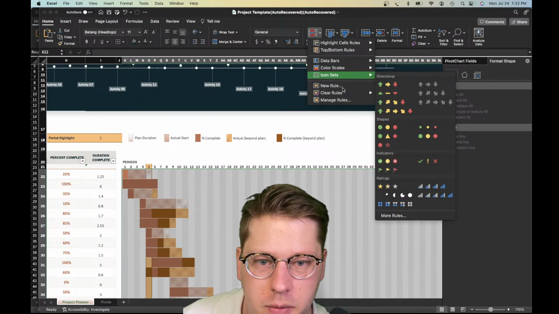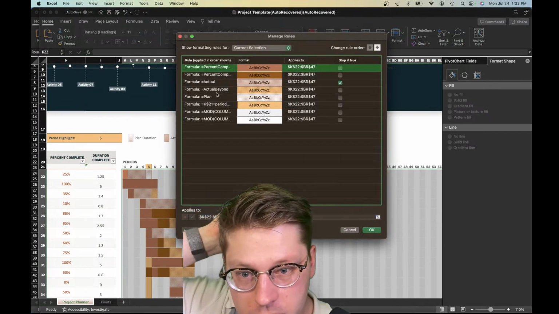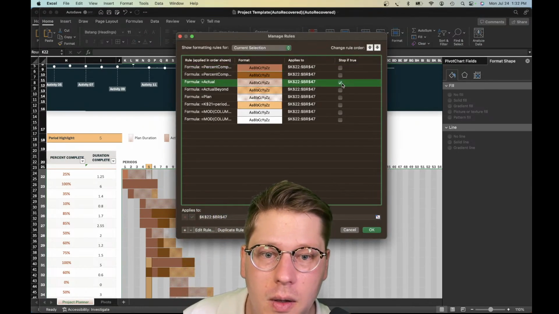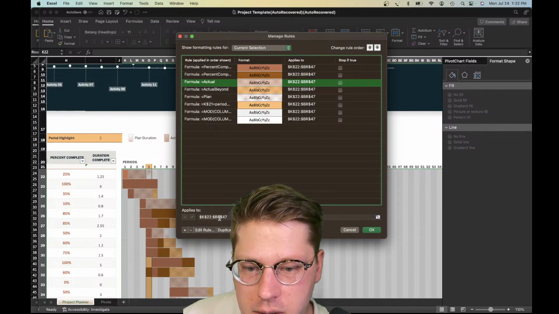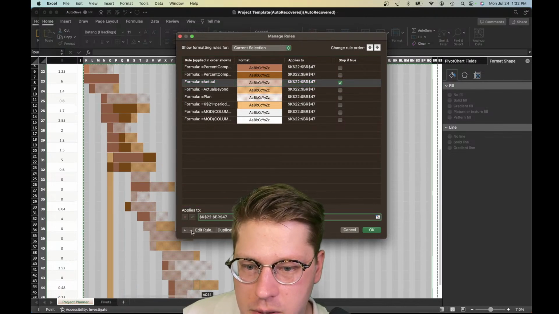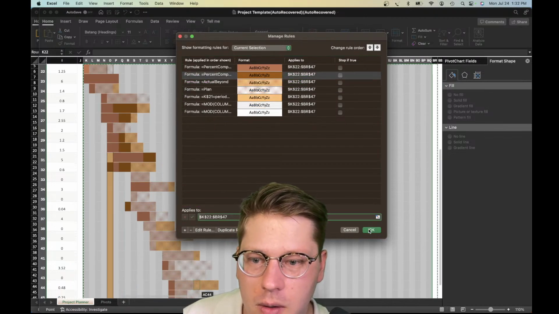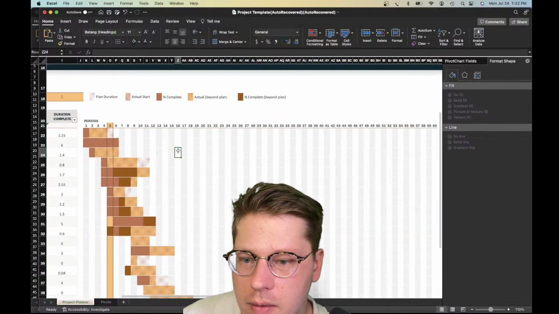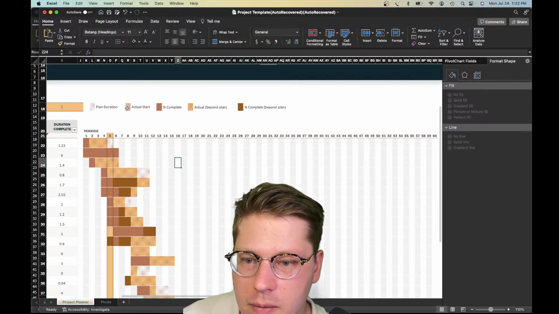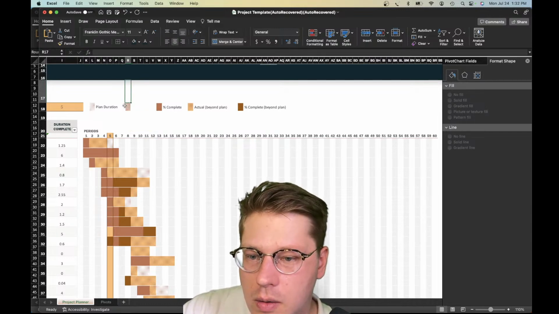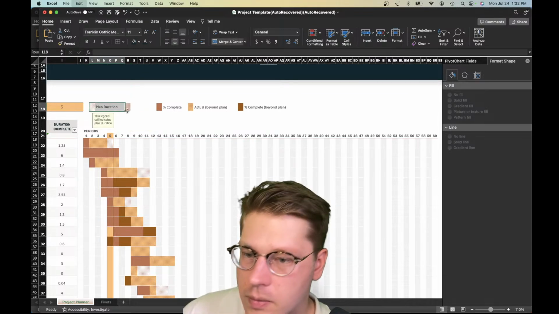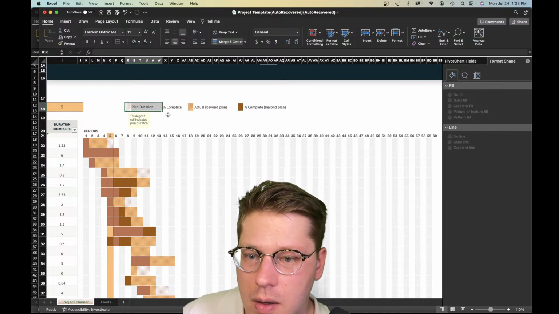Let's go back to conditional formatting and keep managing our rules. So we don't need stop if true. And it did not persist. So actually we are just going to remove this rule and see what happens. Okay. Simplified things a little bit. That's okay. We'll just put this here. Nope. We're going to put it here?